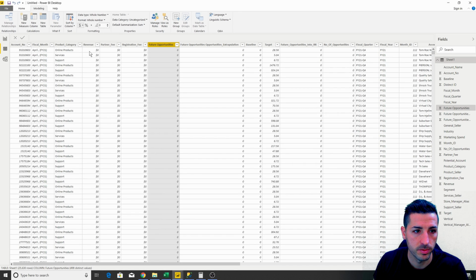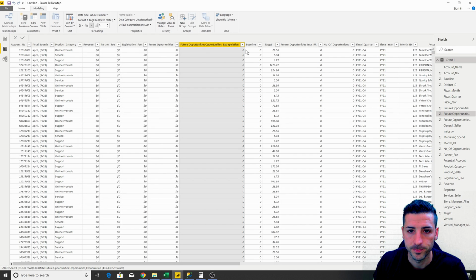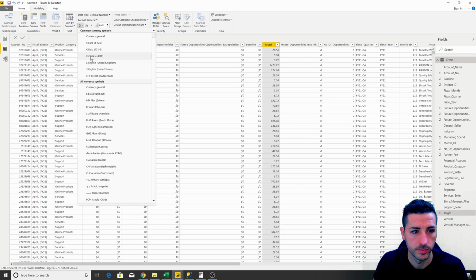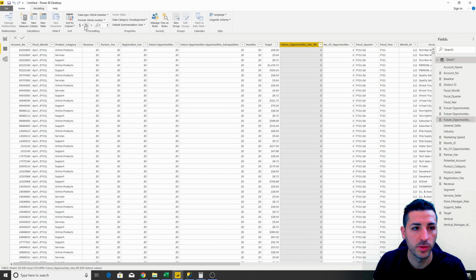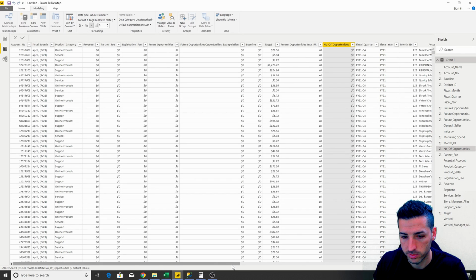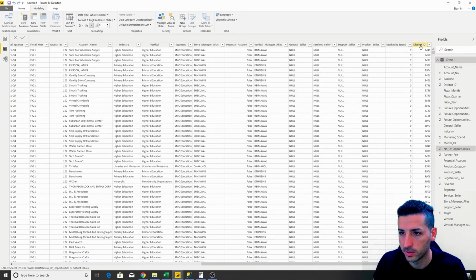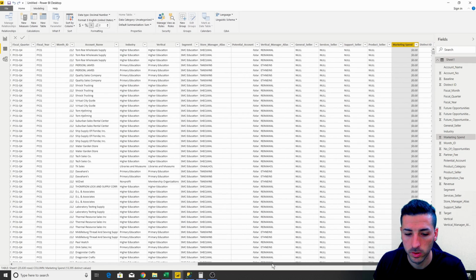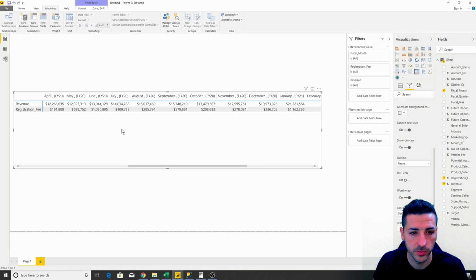You can fast forward this bit. It would be much easier if we could do it like Excel, where we just select the whole columns and change it once, but we have to do it one by one, unfortunately. We also have some other marketing spend columns, there we go. Cool, okay, that's done now. So if I go to the front end, we can see it added the dollar next to it.